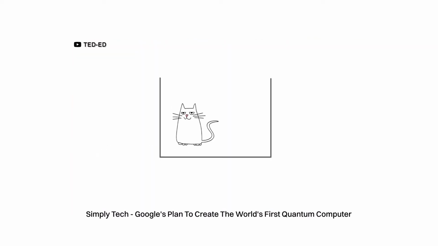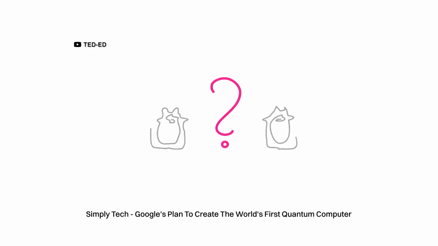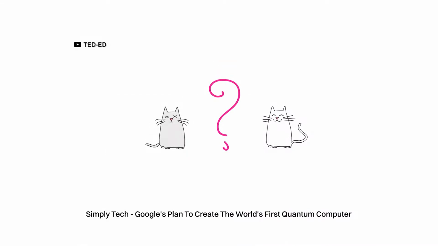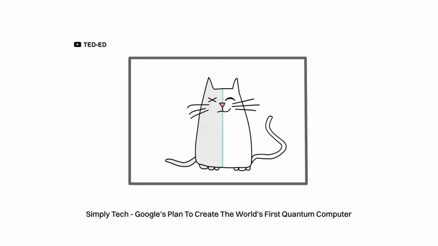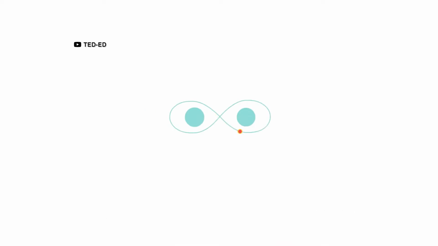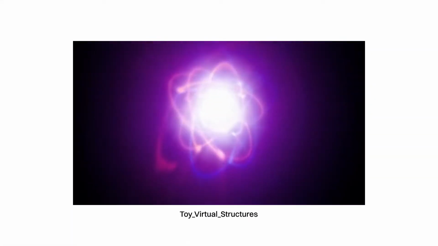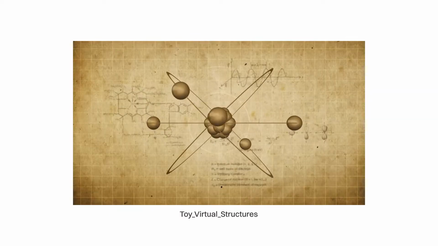This experiment consisted of a closed steel container, a cat, and a radioactive poison that will detonate randomly. Now, because we do not know whether the poison has detonated, we can think of the cat as being both alive and dead until we actually open the box to observe it. This attribute of being in two different states at once until measured is called superposition, and it's a characteristic feature of subatomic particles like electrons and photons.